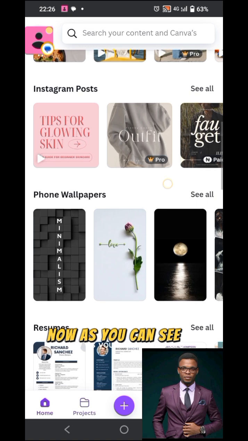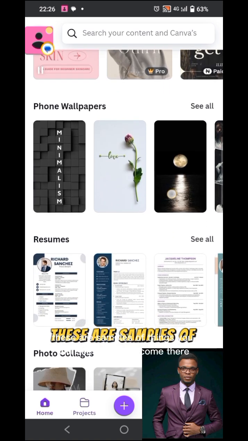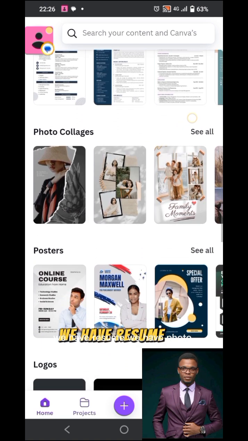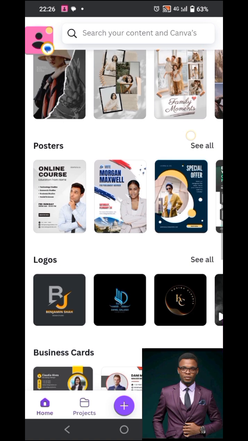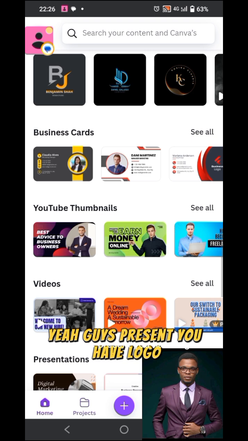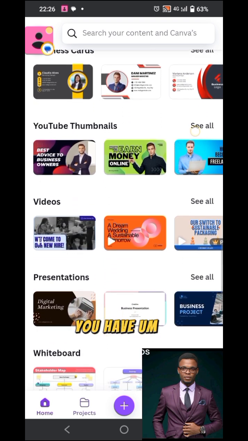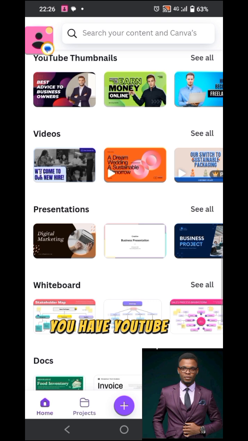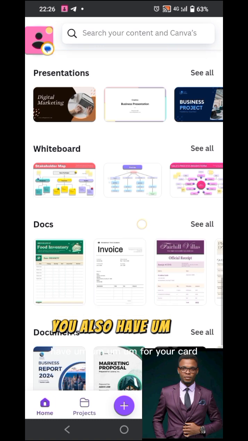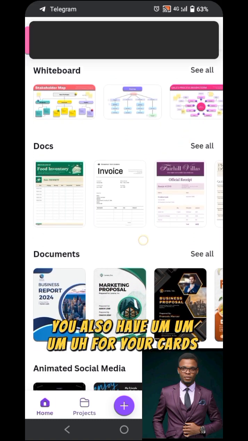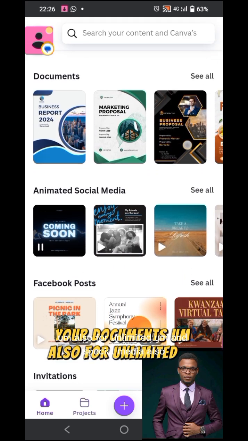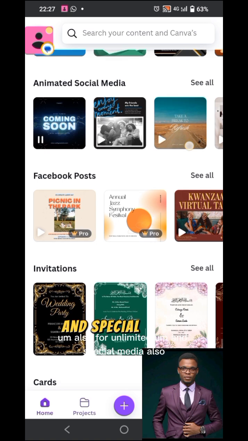As you can see, these are samples of things you will see when you come there. We have resume, we have photo collage, we have where you can do your photo editing. You have logo, you have business chart, you have videos, you have YouTube thumbnails, you have presentation, you also have your ID card, your document, also animated and special media.